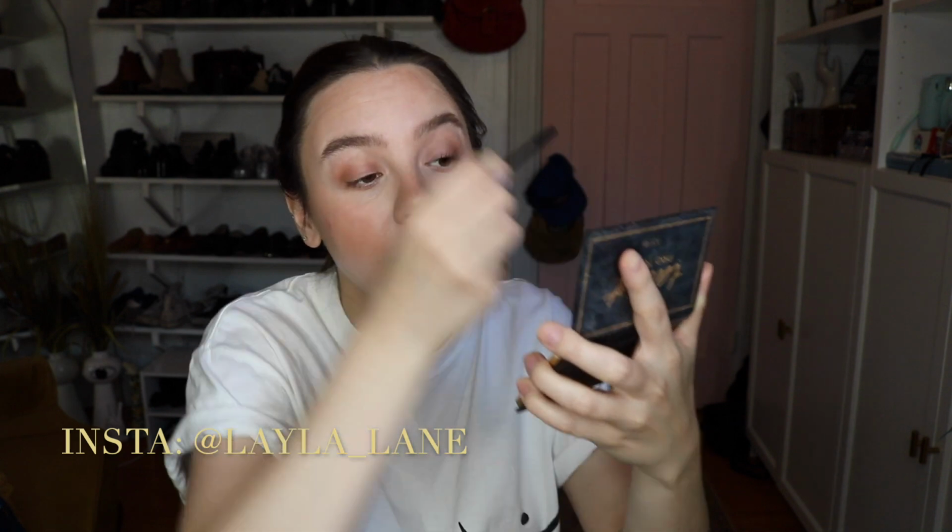And don't forget to change the direction of your wand. It is skinnier at the tip for a reason. That's to get those little teensy tiny hairs that are in the very front and at the corner. I do like to take the mascara and wiggle it up like this because it makes my eyes look more open and less almond shaped. Mascara is done.